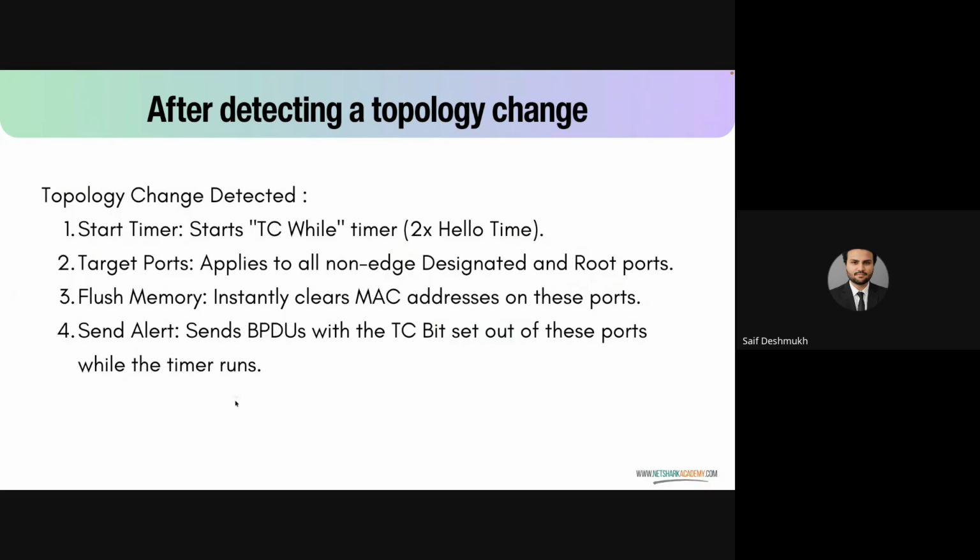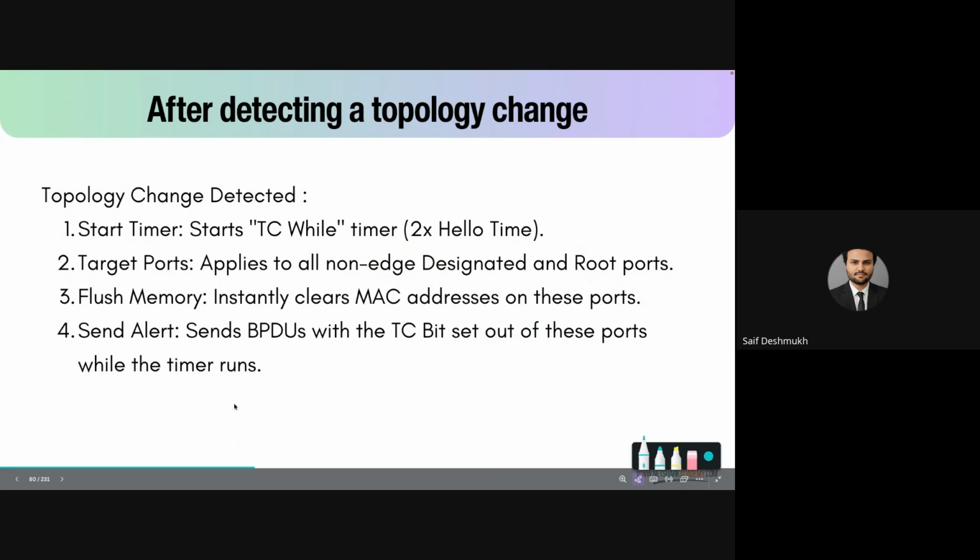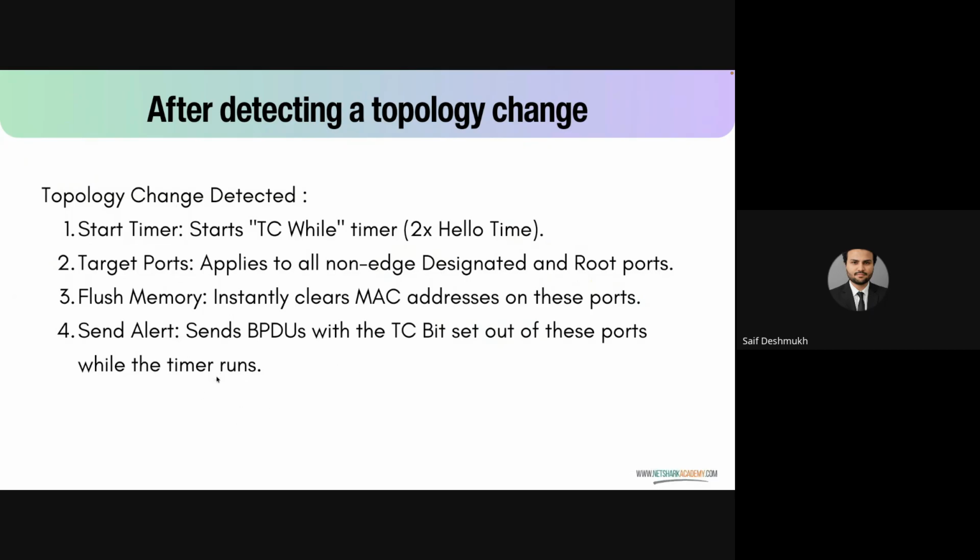But here, anytime any switch, any interface receives the topology change, it's going to start a timer, something called the while timer. It is 2 times the hello timer, which is by default 2 seconds. The BPDU's hello timer is 2 seconds. If a topology change is detected on a local switch, it's going to run this timer, which is 4 seconds by default.